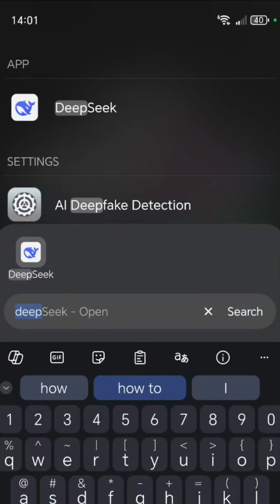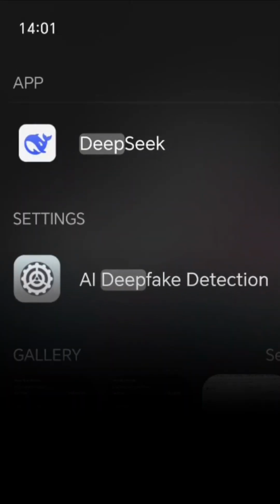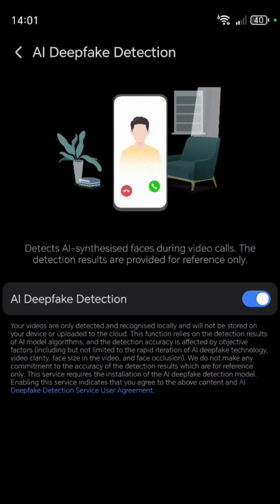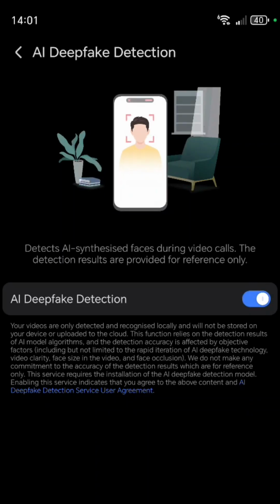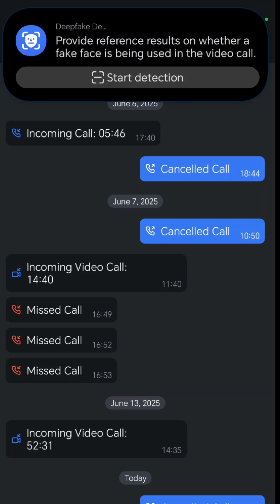It's under the AI deepfake detection setting. So what I just did, AI deepfake detection, here we go, right there. That pops up there, and you can turn it on and off from here. Then the capsule comes up every time there's a video call. This is me using an app, and you can see the pop-up comes up whenever the app is logged in or you're about to make a call.